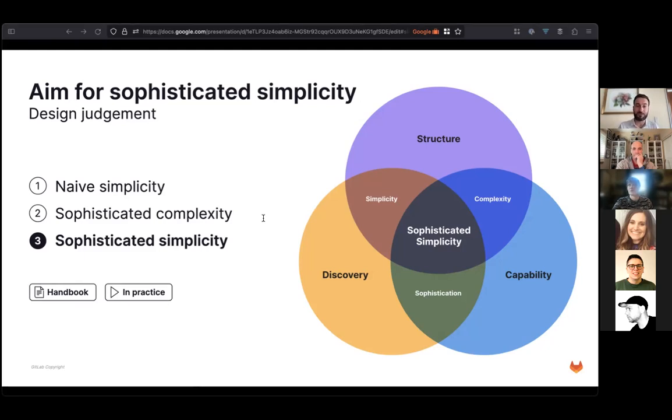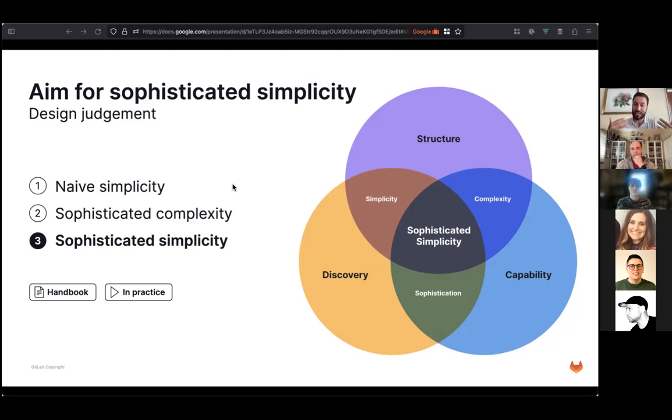And there are 3 levels. The first one, naive simplicity. That's your first attempt at solving a problem. It's a simple solution because you don't fully understand the problem, and it meets the minimum expectations. And after that, you start to understand how complicated the problem really is, and you get into sophisticated complexity. The solution becomes much more complex to try to overcome the shortcomings of the first attempt. So now you're compromising the experience in favor of complexity to meet expectations.